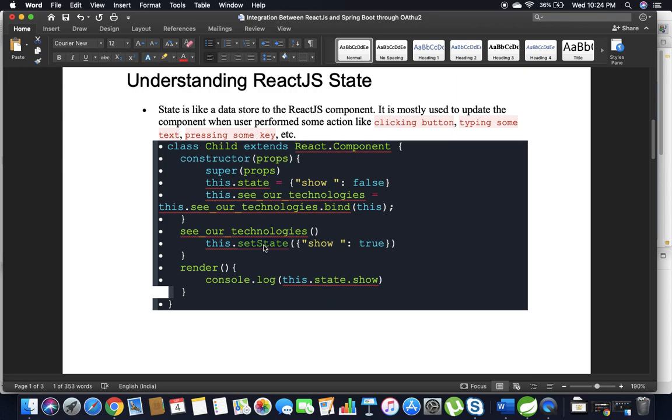Then that particular UI, wherever the show is referenced, only that UI part is going to be updated rather than updating the entire class or entire CSS or entire div. It is going to update that minimal part only. Whatever changes happen in the state, it will update those parts. This is one of the key functionalities and key features in React.js that people love most.